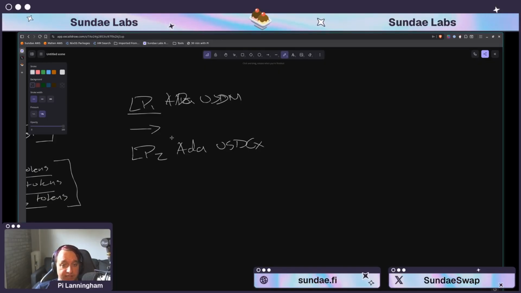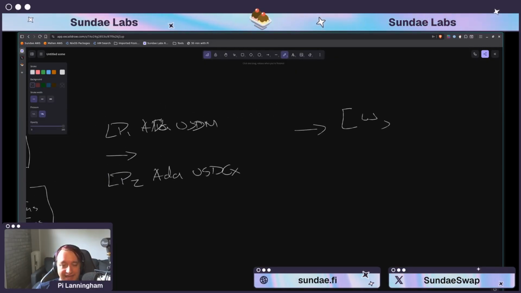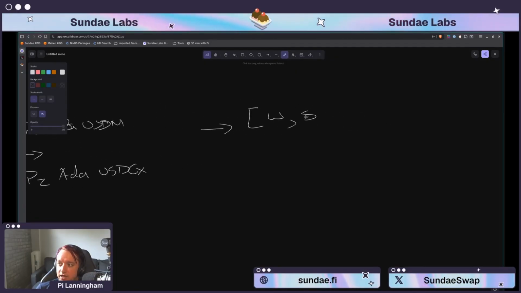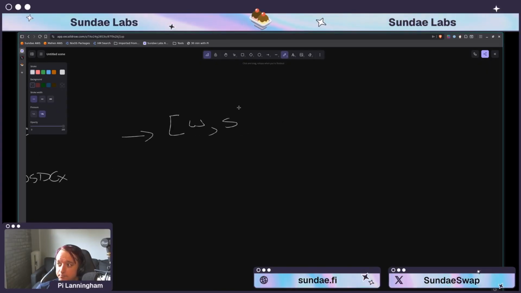But probably the more efficient way to do this is going to be, we include the first pool, the transcript is going to be a withdrawal. We include the second pool, the transcript is going to be maybe a swap. So maybe this would look like, okay, I'm going to withdraw the ADA USDM. I'm going to swap the USDM for ADA.